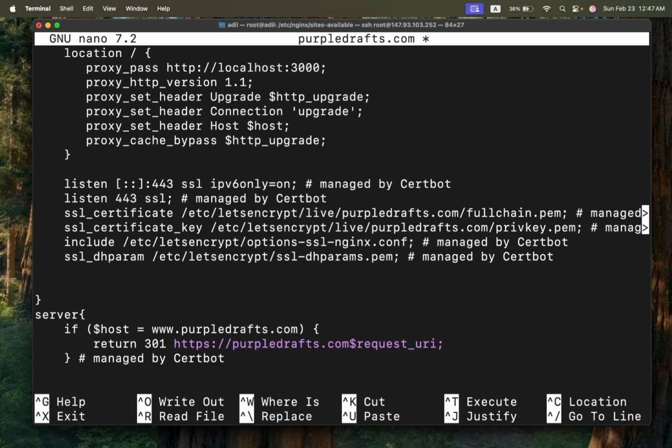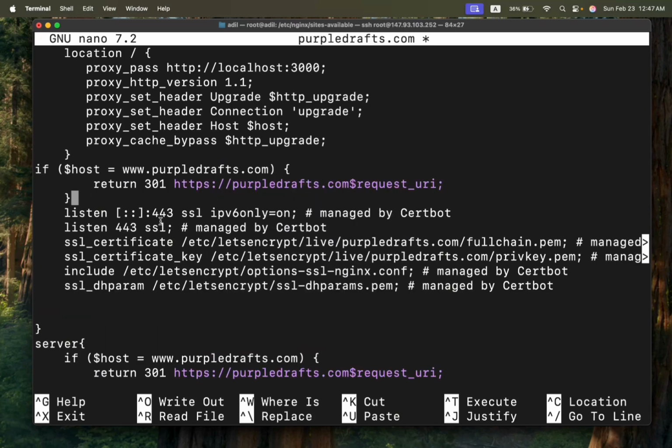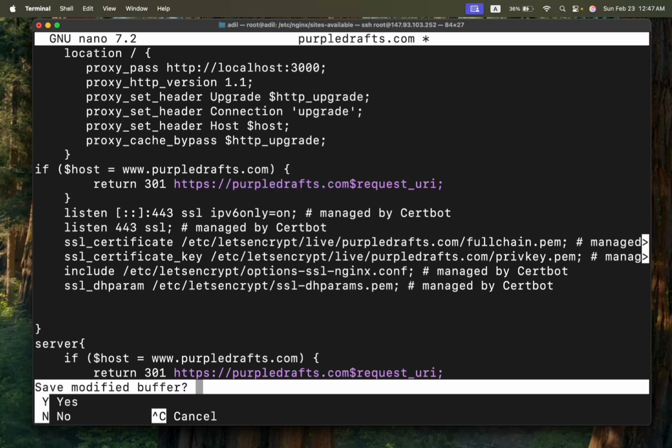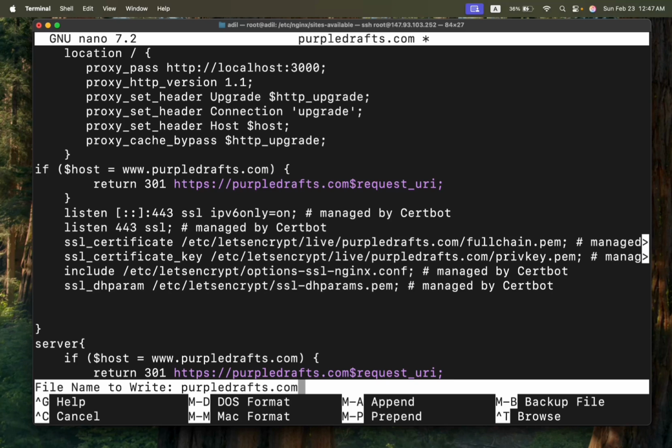Here I'm saying if the port is 443, meaning the request is HTTPS, and if the host contains www, then remove www and do a permanent redirect to the domain without www. After doing that, we can save the file with Ctrl X, then Y to save, then hit enter.